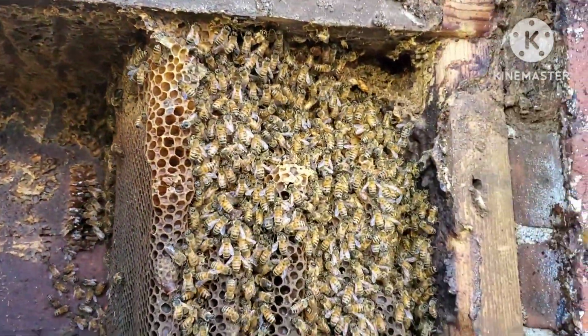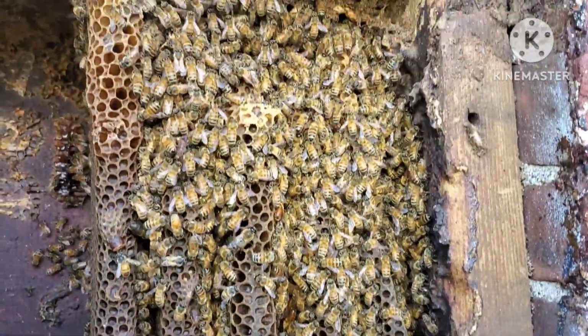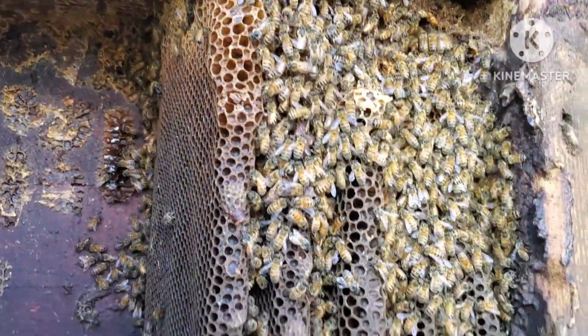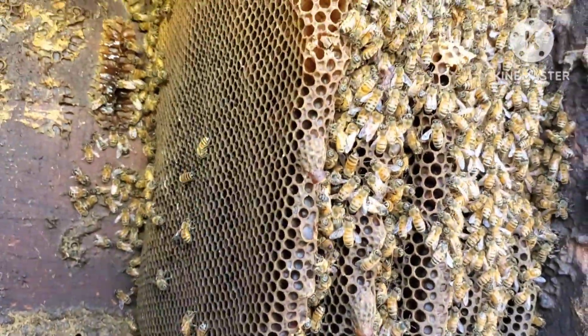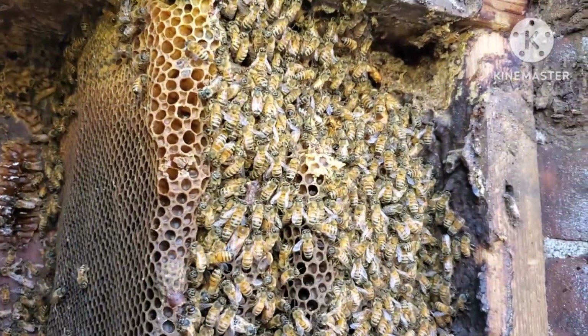Okay, so we're working at it. The bees are grouping up on the outside here. Noticed a lot of drones inside this colony. So, just working with it. Got the bee vac hanging. Now I'm just hanging on. That's all. Setup is right there in the truck. Cut the combs, put them in the empty frames. Makes it easier when you cut the honey off the top and leave a little bit. That way it's not so messy.